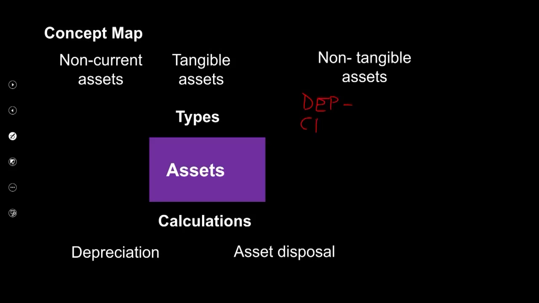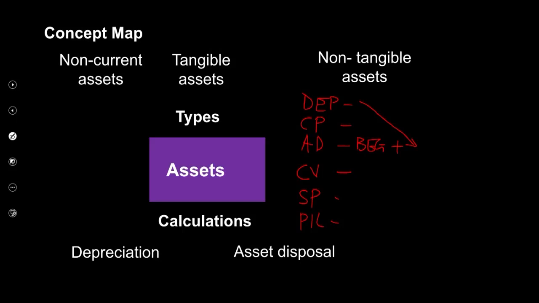Then you bring in your cost price, your accumulated depreciation. Always remember, it's the beginning of the year figure, right? Plus, add your current pro rata depreciation. That will then give you your carrying value. You then have your selling price, and then you have your profit or loss on sale of asset. So once this table is completed, immediately you know you've got the figures that you need in order to complete either note number 3 or the asset disposal account or whatever is required of you.